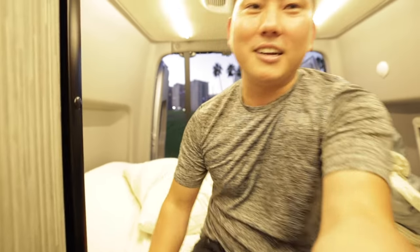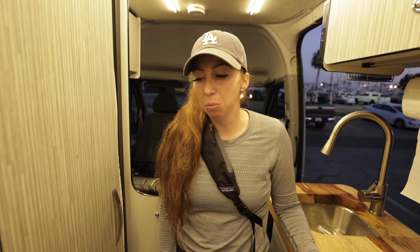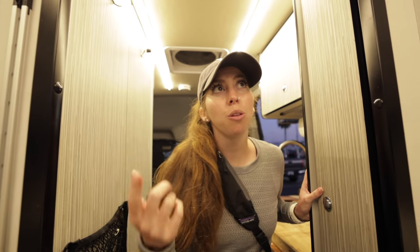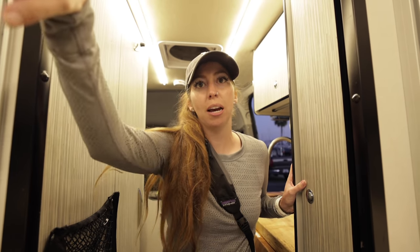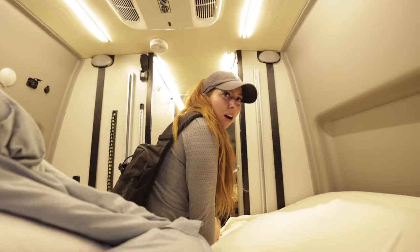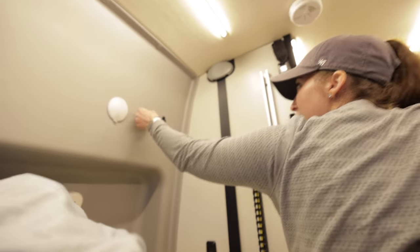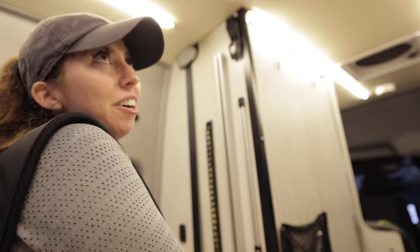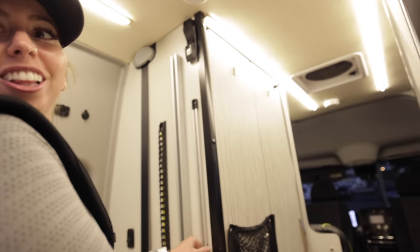Carrie, what did you think about the night we slept in here? It was actually really comfortable. I wish there was a little bit more ventilation in the back — like another window on this side to pull the air through. But the newer versions have a screen that can drop down back here, so you'd get a lot more ventilation. There are USB ports so you can charge your phone while you're in bed, and there's another electrical output down here. There's a RAM mount right here which is good for hooking up your iPad to watch a movie while laying in bed.